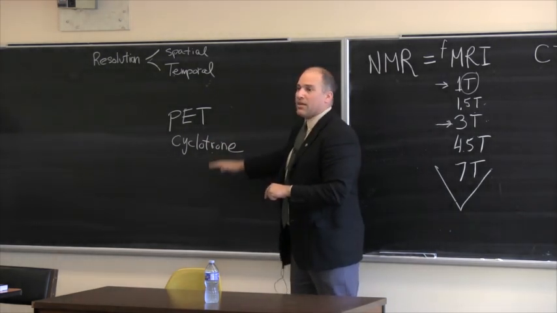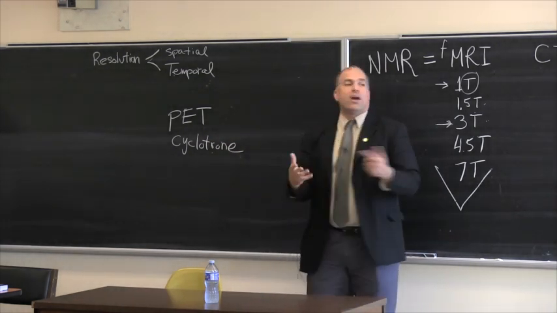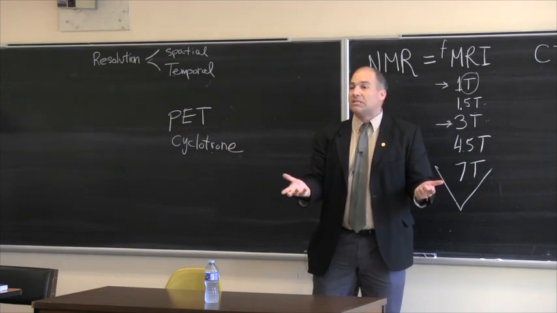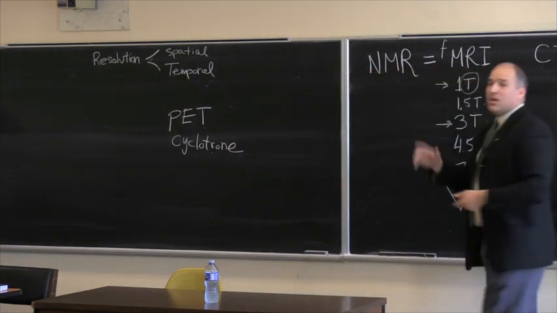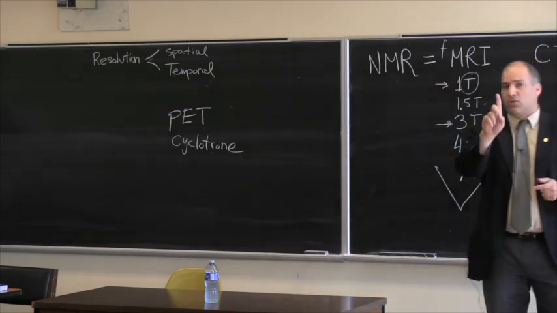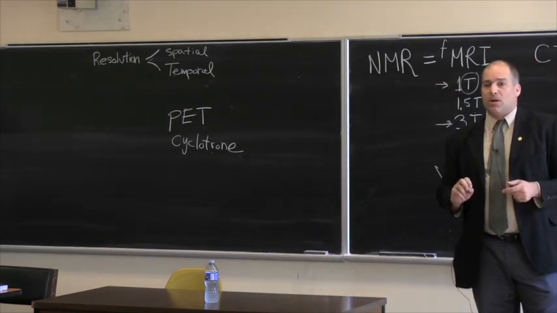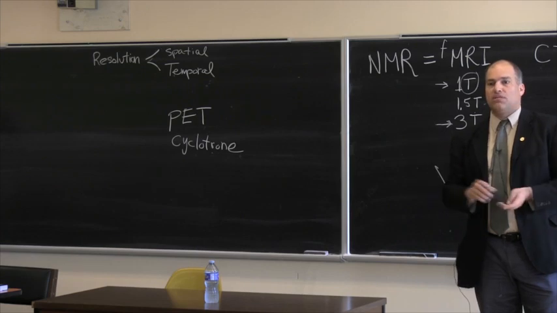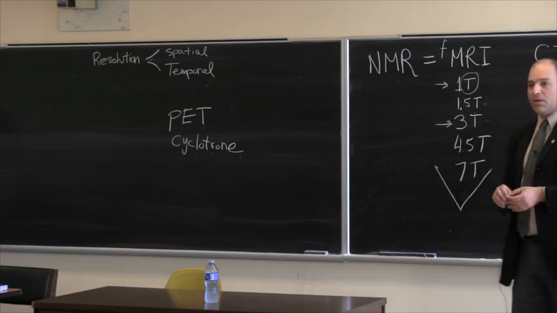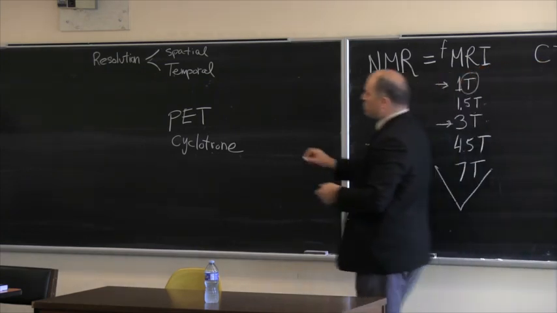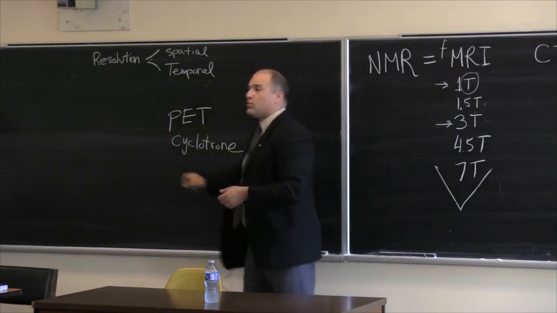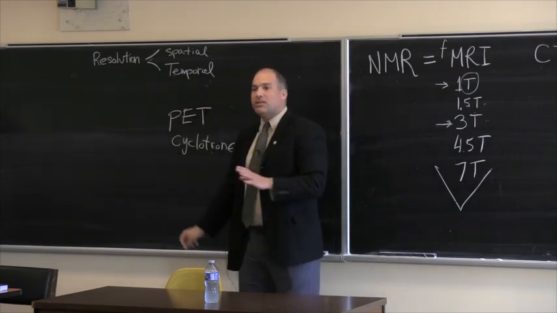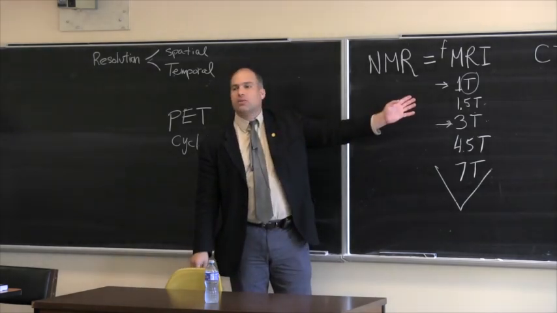So it's very important to understand that this is a big operation. It's not enough to have a PET scanner. You need to have a cyclotron as well. You need to have people with nuclear medicine expertise. It's a big deal, as opposed to an fMRI, where you don't need that stuff. Sometimes it's enough to have one MRI physicist. Sometimes you don't even need that, depending on where you're working. So this is a much bigger operation, but the questions that you can ask with PET are very different from the questions that you can ask with fMRI.